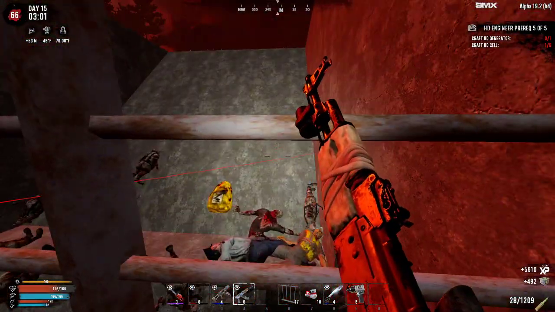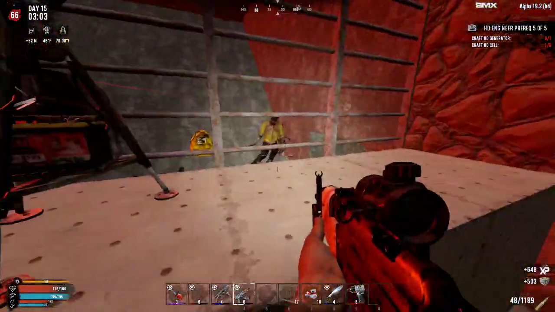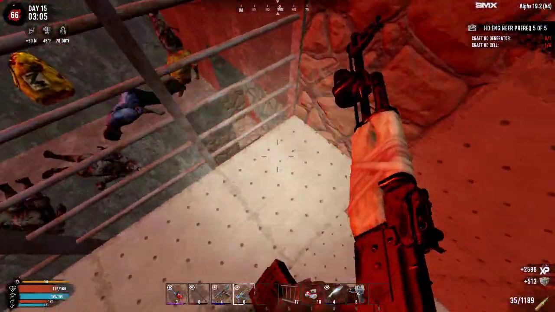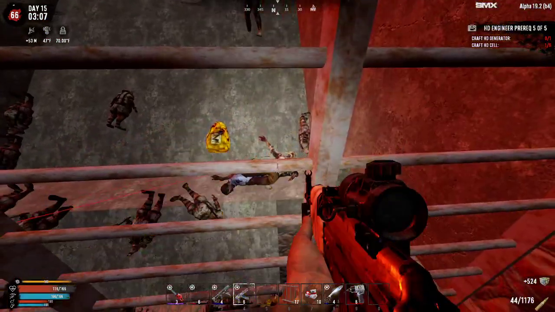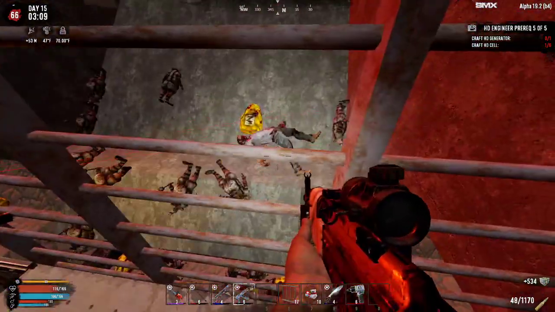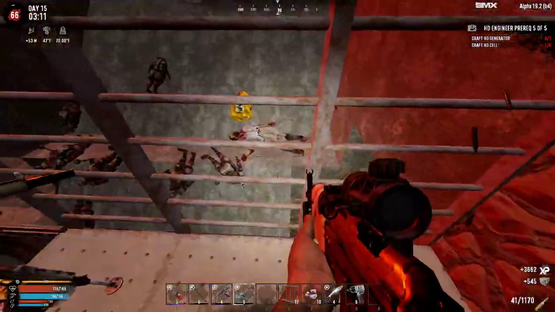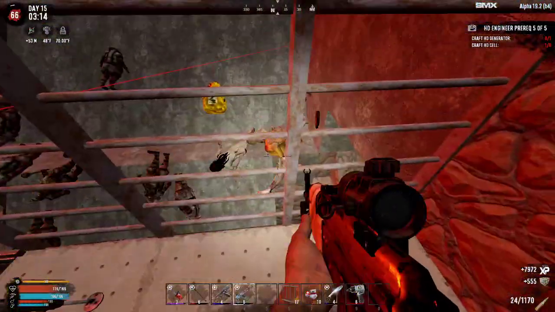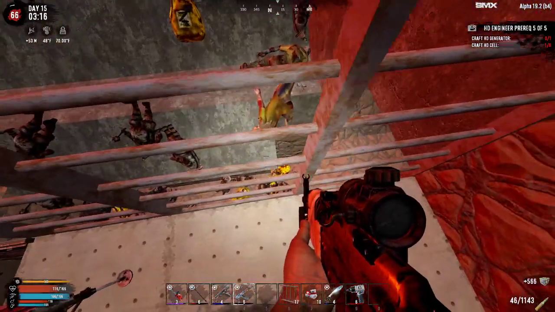I like it, they're just falling down. So beautiful. Breaking their legs and something. Ooh, it's so good. Like that, when they fall down. Just a little hit. And then they die. Ragdoll physics for the win.